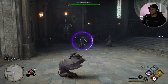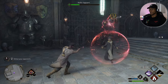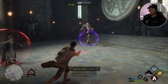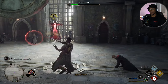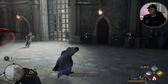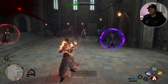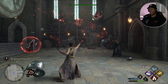Oh shit, I got Leviosa! Let's go, fuck him up. No, it's the wrong button, it's the wrong one. I didn't mean to do it to the... Alright, this is a bit mad, I can't lie. Uh-oh, heal. How do you heal? Down on the D-pad, didn't it? That's not good. I need to pay attention.